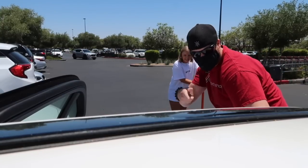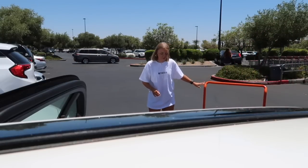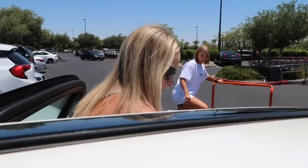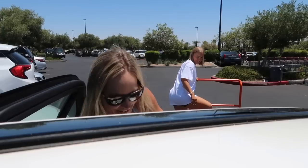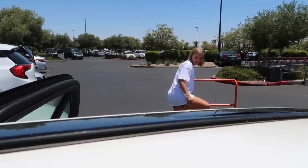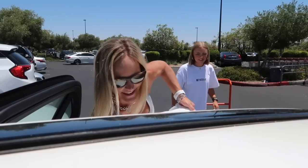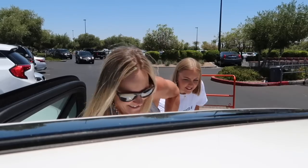Actually, you want to switch sides and I'll just carry it through? Well, hey, if you want to help. Sure, yeah, no problem. Okay, make sure the cart doesn't go flying. Okay. All right, ready? Yep. Oh my gosh, you are a rock star. You just gotta get it in the car first. Oh, we got that. There you go. 3, 2, 1. All right.